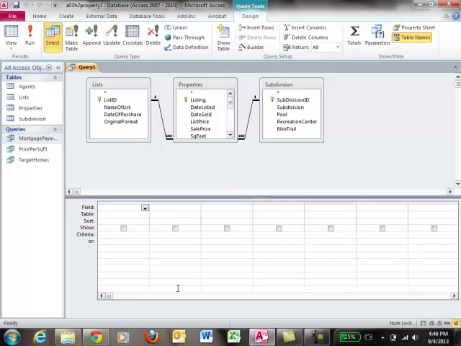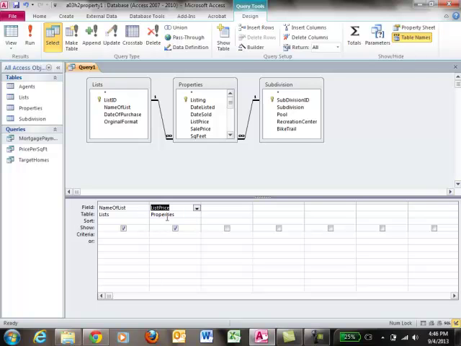Let's say I want to get an average of the sale price for different listings, or where these properties are listed at, in other words. So this name of list field, I'm going to move down here. The sale price, actually, not the sale price, I want the list price. Okay, I got my two fields.